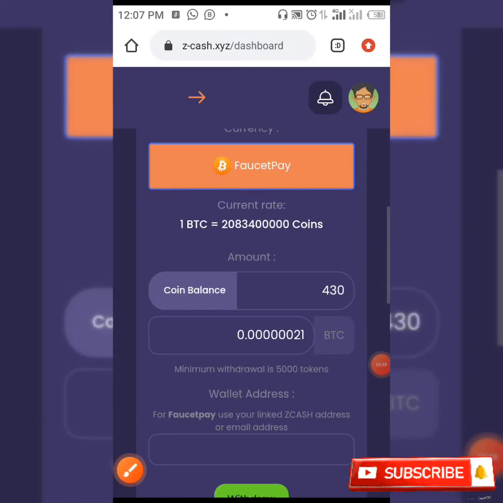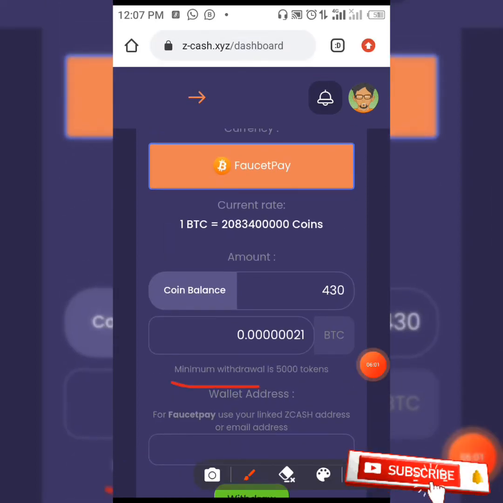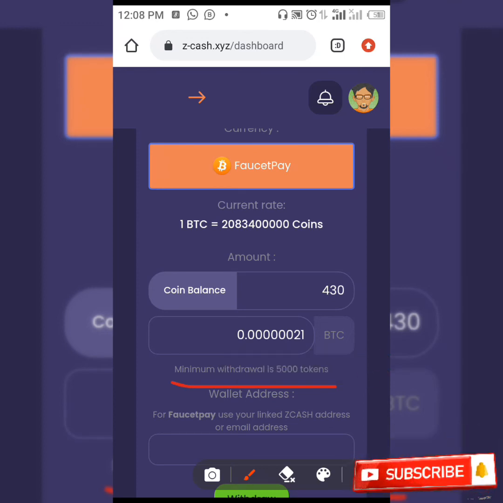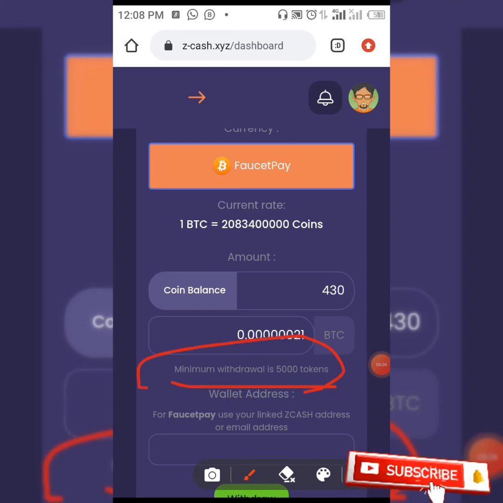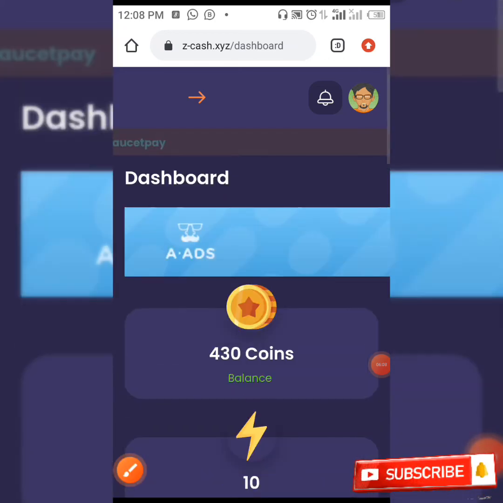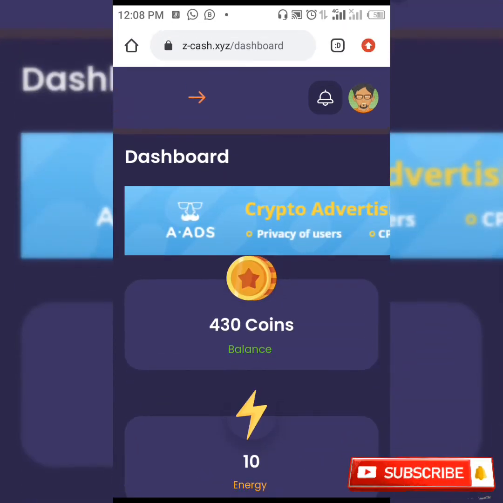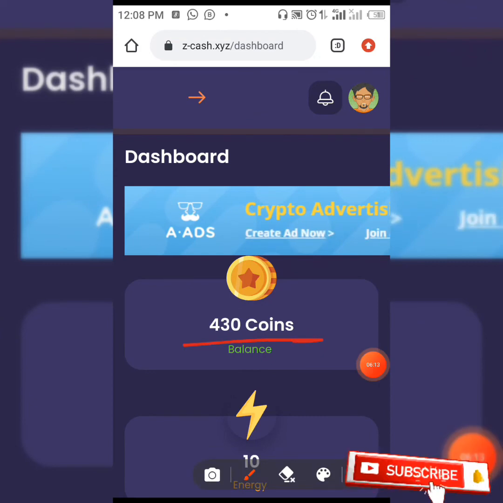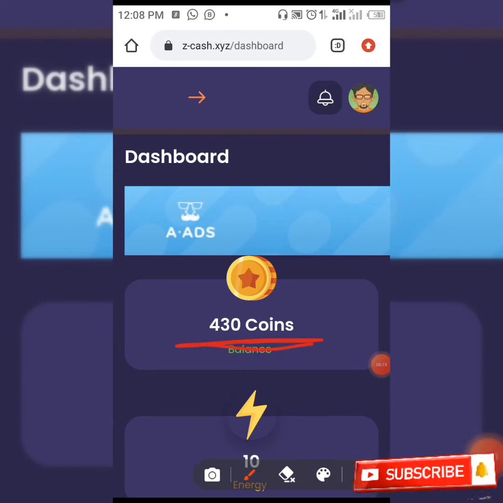So guys, as you can see here, the minimum withdrawal is 5,000 tokens. When you've reached a minimum of 5,000 tokens, as you can see over here, in just a couple of minutes we've earned 430 coins.